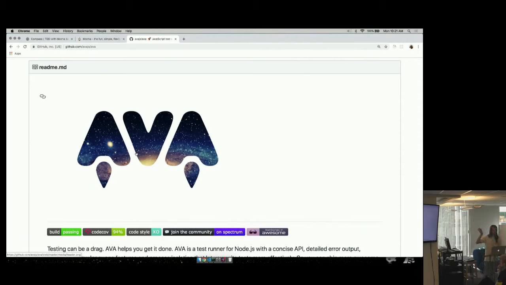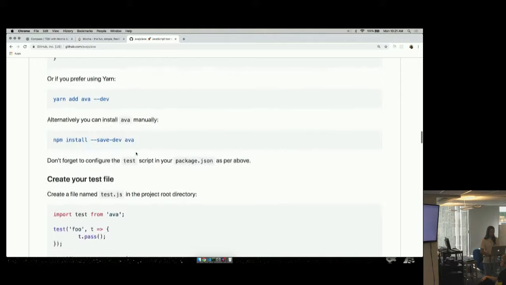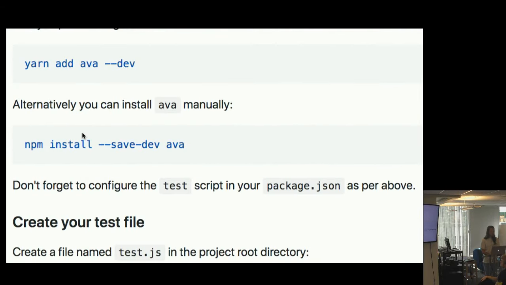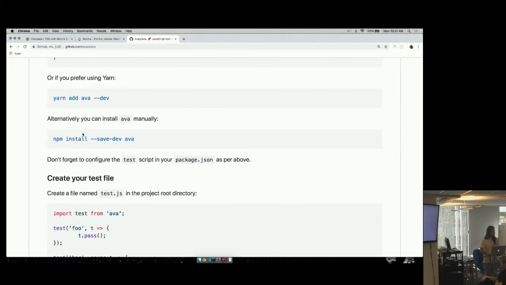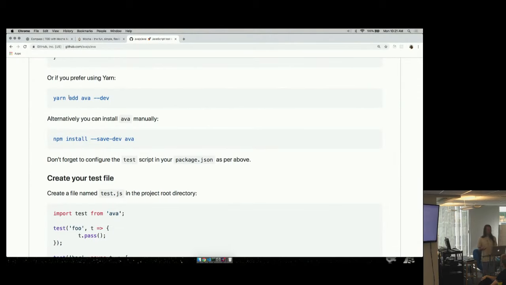If something like that is not clear to you, please ask, because I want to clarify a lot of these types of things now. We're not going to be able to spend a lot of time going into detail on a lot of this stuff. So let's ask the question. In the assignment material, it's going to kind of just give you some commands: npm install this. Okay, well, do I know what I'm doing? It's nice to give you the command. If you run it without knowing, it works, but look at all this. Or if you prefer using yarn, that's something we can use to install this thing over here. I'll tell you, we could also use yarn to install Mocha.